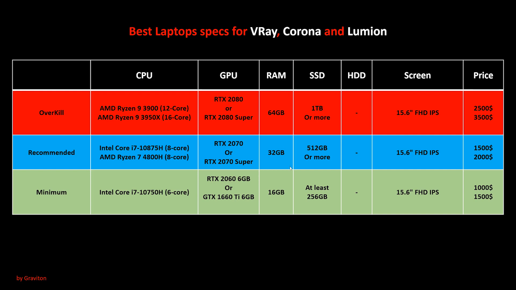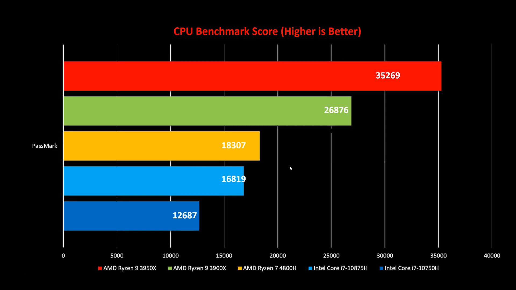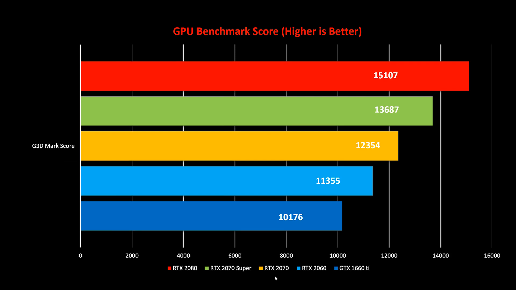Now, to give you an idea about the performance differences between CPU and GPU models, check out this chart I made for you. In V-Ray or Corona, the CPU with more cores will give you better performance. The slowest CPU here is the 6-core Intel Core i7 10715H, and the fastest is the 16-core Ryzen 9 3950X. Now for GPU performance, as you can see, the RTX 2070 is about in the middle — we'll get the best price-to-performance if we choose a laptop with the RTX 2070. A laptop with an RTX 2080 will give the best performance, but it will cost more than $2,500 USD. So I suggest choosing a laptop with an RTX 2070, or even better, the RTX 2070 Super.